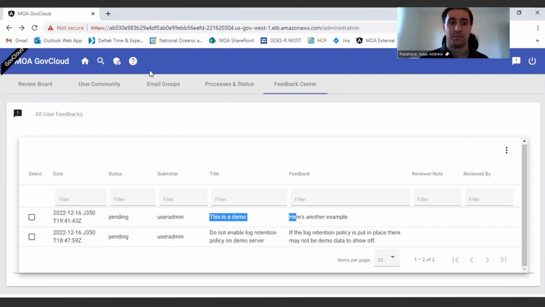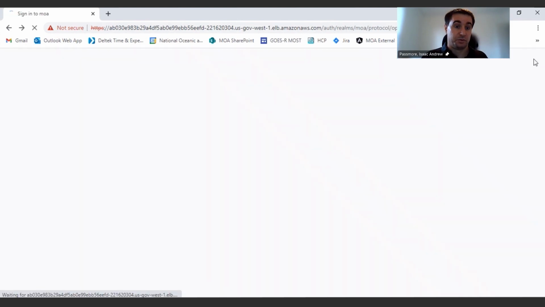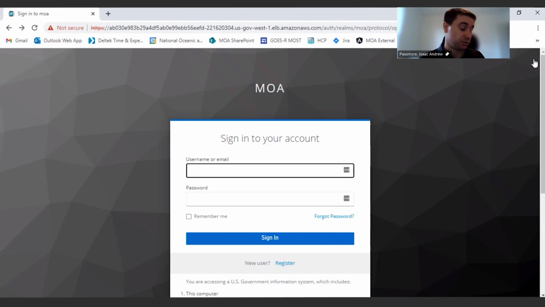And then lastly, we've got an FAQ for mission-specific questions here. This is just a simple help page you can click on, and it's just the general questions of how do you search, or if there are any mission-specific questions that tend to come up a lot, we'll just throw them in the FAQ section. And then the last thing I want to show, although it's pretty simple, we've got a simple logout button here, and it will just take you to the front end where every user will be assigned a username and password, and that's how they will access MOA.